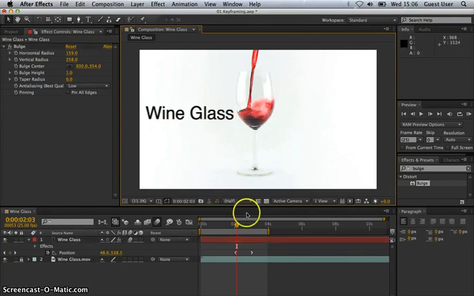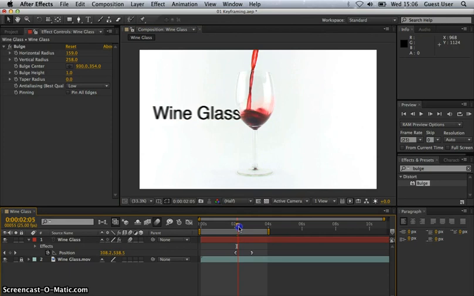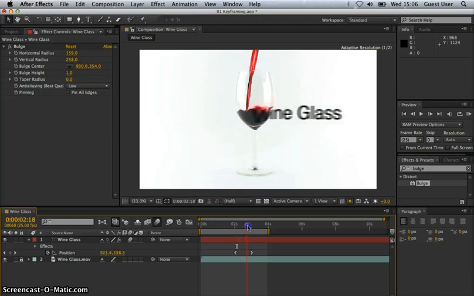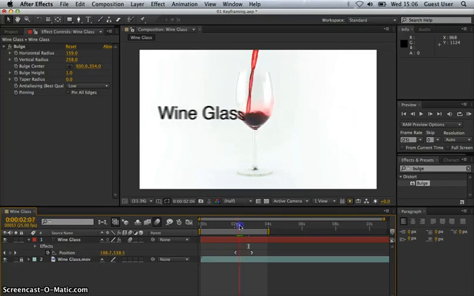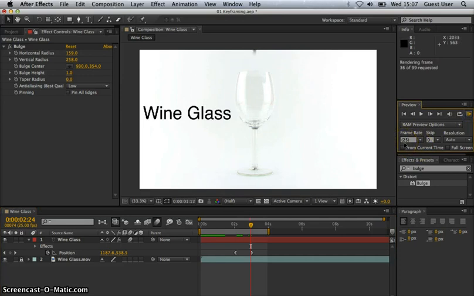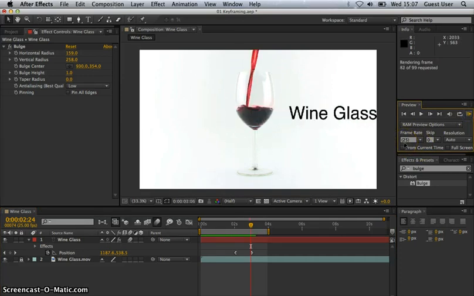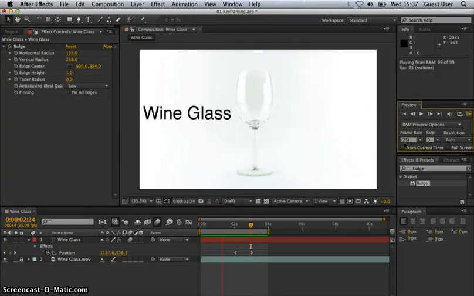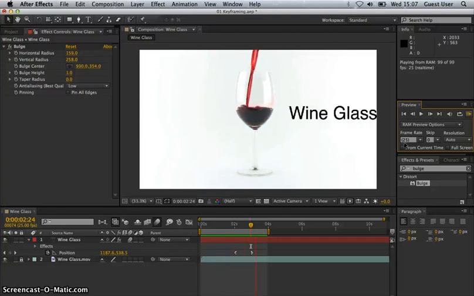It's a lot easier. And then what should happen is as the text goes around, the bulge creates that effect again of warping the text, but because now it's warping as it's going along the glass, it gives us that feeling that the text is actually wrapping around the glass, which isn't really the case. So a couple of additional effects have turned some text movement, which is generally quite basic, into something that looks a lot better.